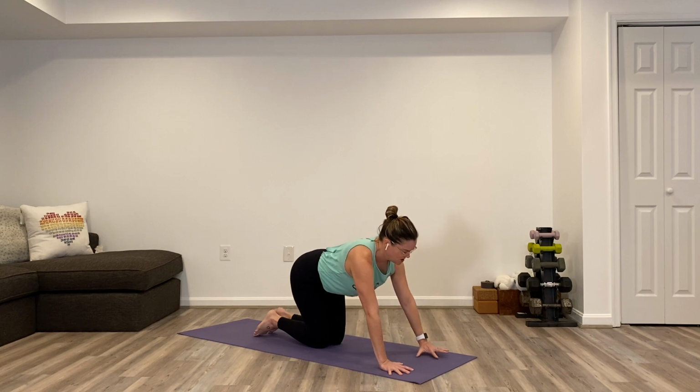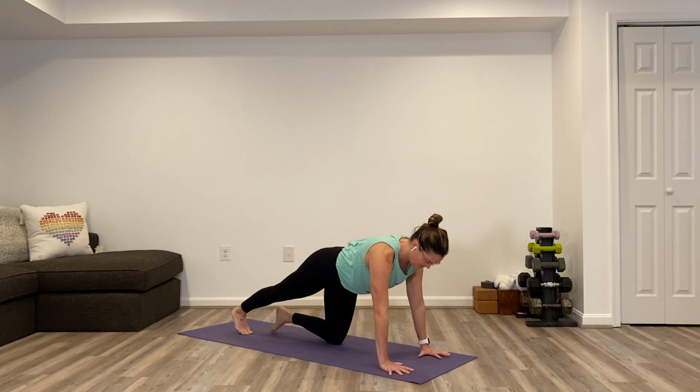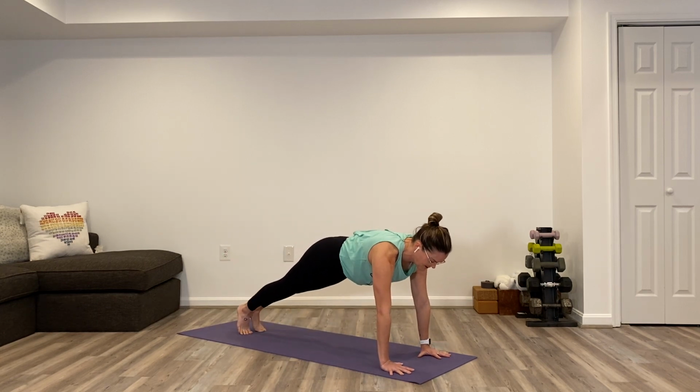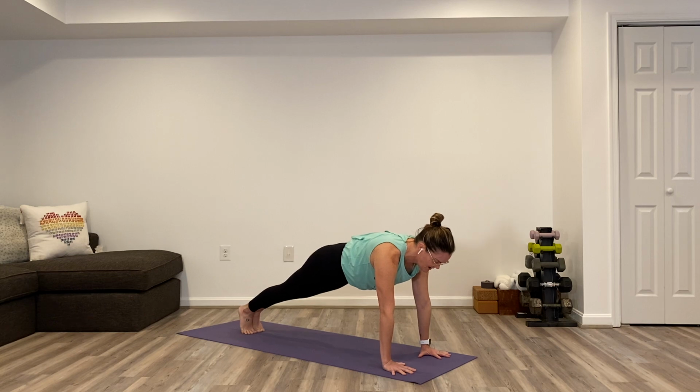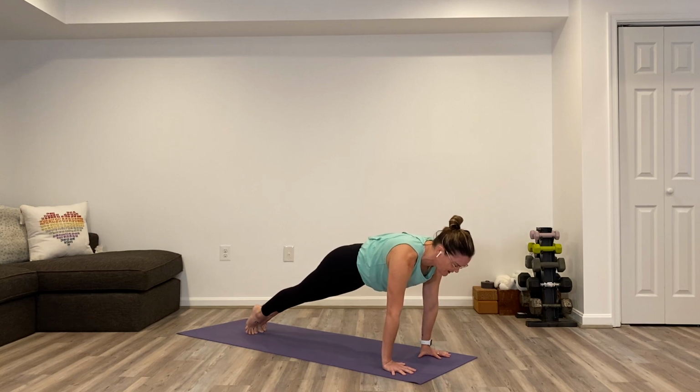Change to plank. Walk your feet back, knees off of the ground, shoulders right over the line of the wrist. And then sway your heels way forward so that your shoulders actually move a little forward of the wrist.